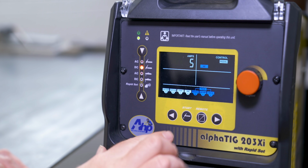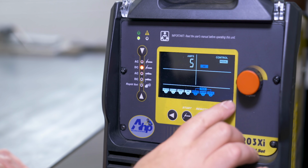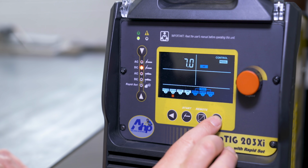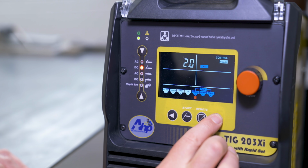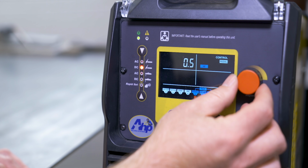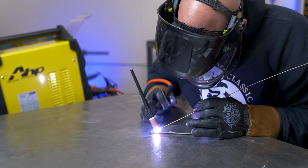Coming down to DC, it's the same thing. You just don't have the AC adjustments, obviously, but all of these settings working the exact same way. So you have 7 seconds of post flow set up. It's the base amp, it's as low as it goes. And pulse frequency. So for here, if we want to weld at 0.5, you can do that.